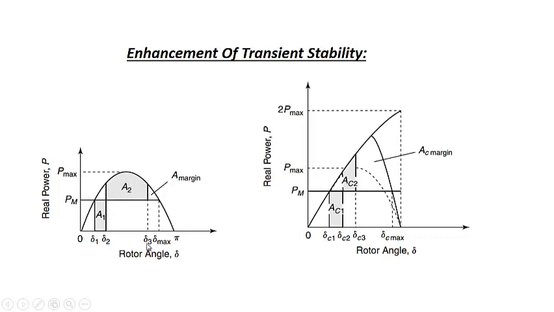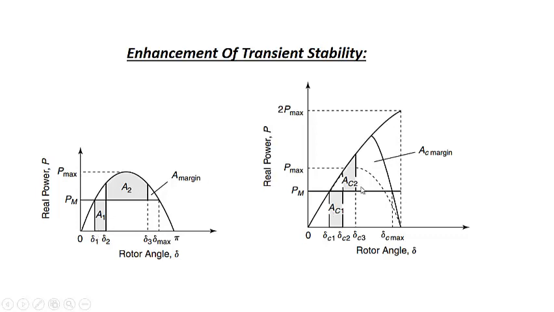Let us say that point is delta 3. From delta 3 there will be some oscillation, and finally it will settle down again at delta 1. So there will be some area which remains there for the system to be stable. It means that if the fault duration is increased slightly beyond this, area 1 would have been equal to the whole area, and we can say that delta 2 dash would have been the critical clearing angle. So the critical clearing angle, or the time within which the fault should be cleared, is less than this delta 1.